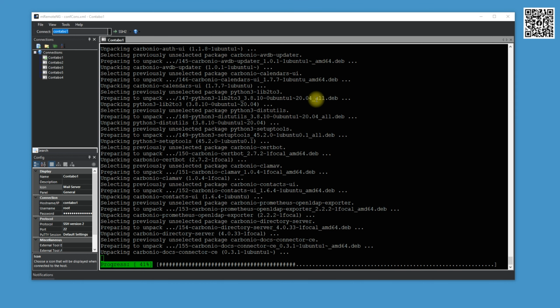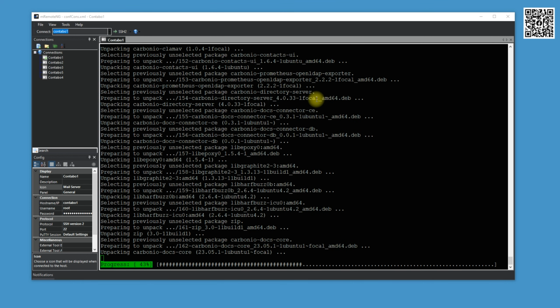As there are lots of packages, I would say be a little bit more cautious while installing them. Just make sure you don't miss any, because if you miss one, then the whole system may not work as you expect.